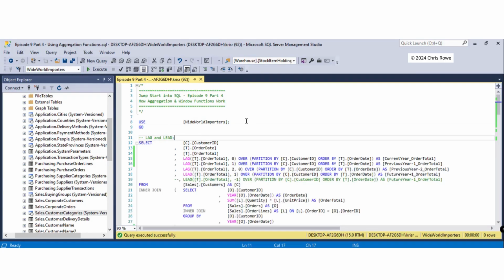And the first function, well, it's a pair of functions that sort of work together because one is the opposite of the other, and that is the lag and the lead function. Originally, before these functions were created by Microsoft, you had to write some pretty complex, sneaky code in order to get the same sort of functionality.